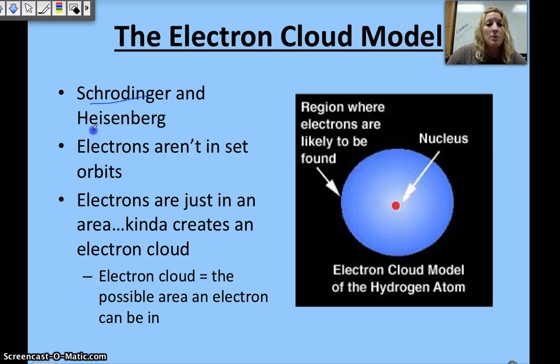And then Heisenberg came up with the idea that these electrons are constantly moving, so we can't really pinpoint where it's at and know how fast it's going. So when we combine all these historic old dudes and their ideas, we start getting this electron cloud model that gets a little tricky. Okay? So electrons aren't necessarily set in their orbits. This means, if we look at that electron cloud, this is just a possible place that those electrons can be. They aren't going to stay in a one-line path.